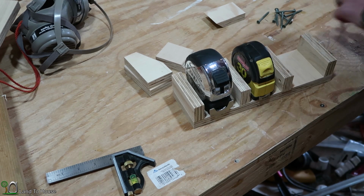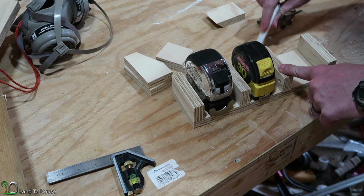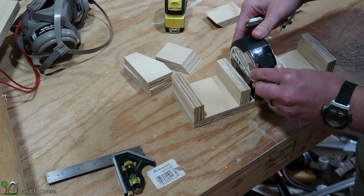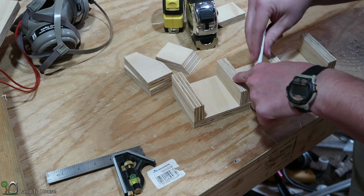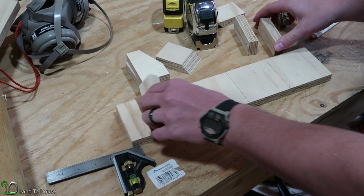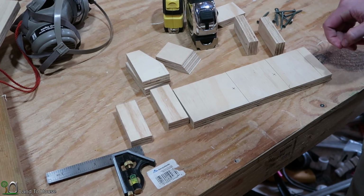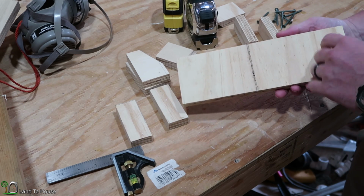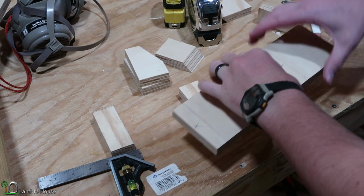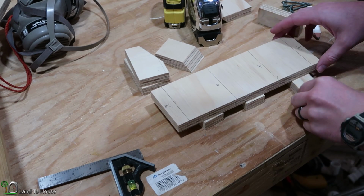So I'm going to put some marks down here. That one, of course. That one can go there. Let's see if the Fat Max will fit in any of these. Yep. Okay. Cool. So there's our positioning for those middle pieces. It needs to go on top of that. Now what I want to do is flip this over and pre-drill through here for some 2-inch screws. Okay, go ahead and get this thing pre-drilled. Use these as safety spacers here.